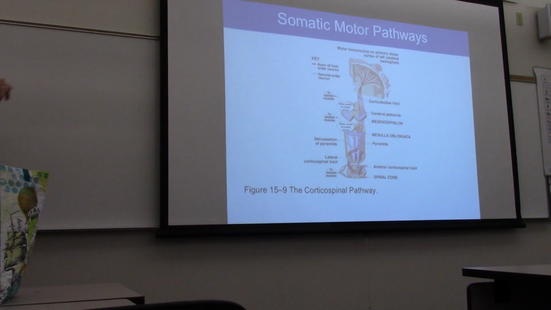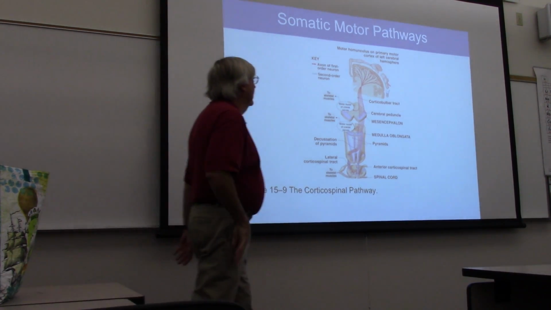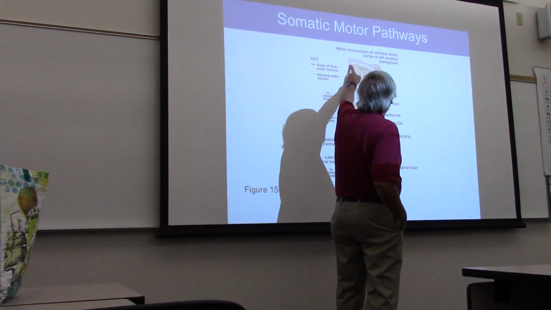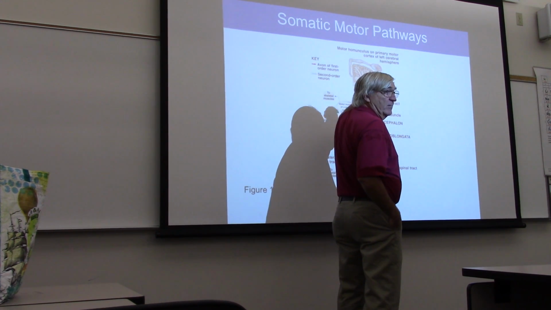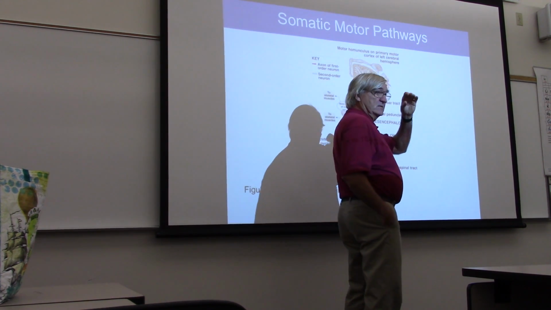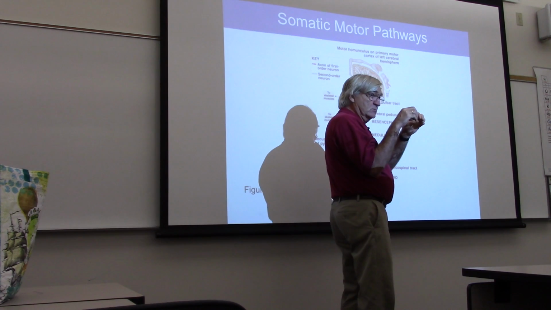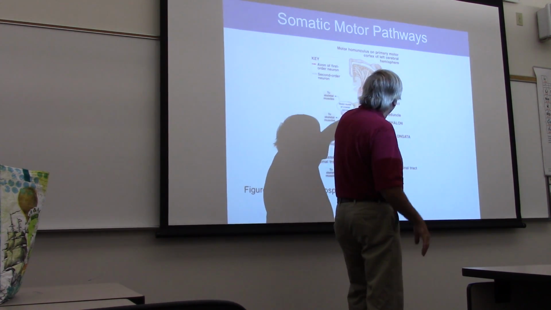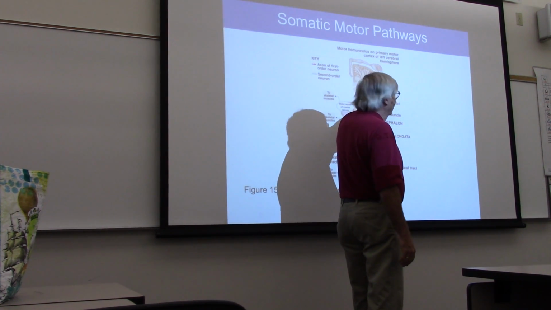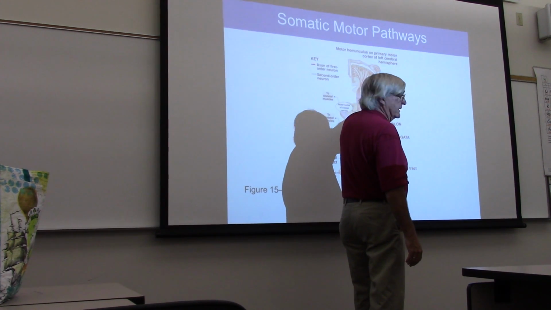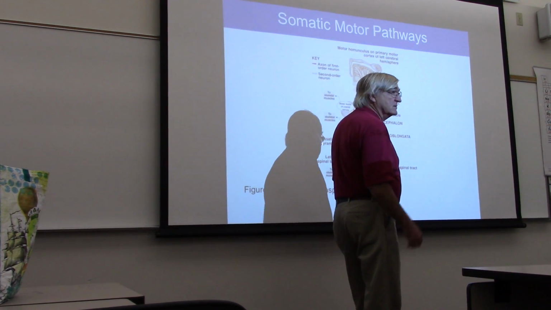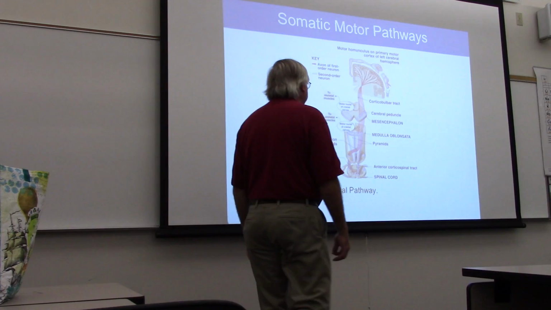Here's the homunculus. This is the motor homunculus. And notice, once again, the whole body really doesn't get very many. Your hand is pretty sensitive. We can do really fine things with our hands. Our face and tongue, we can do amazing things with our tongue. But the biggest one by far is the larynx, your voice box.